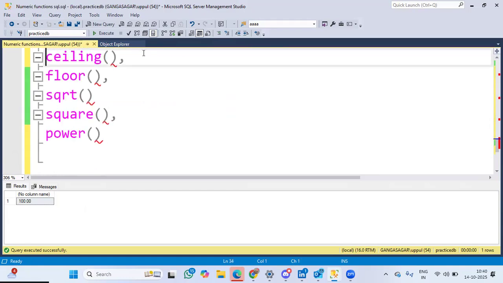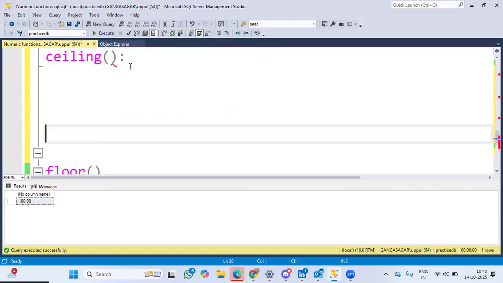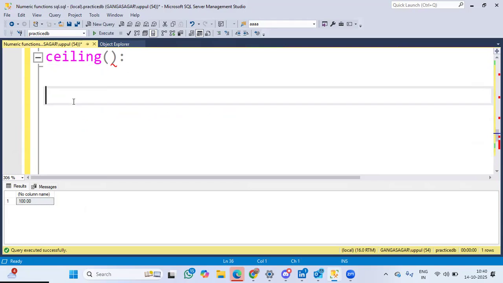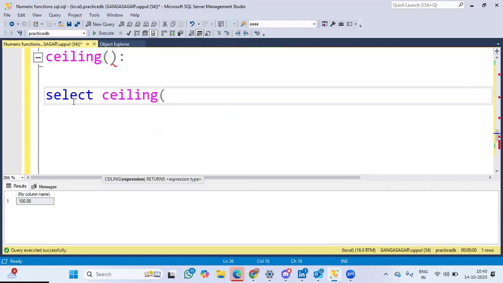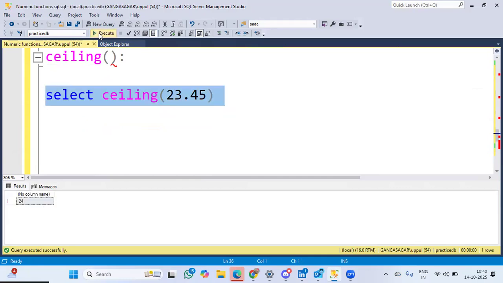And the next function is ceiling. With an example, suppose I have the function ceiling with the number 23.45. If I execute it, we'll get the top number, because ceiling returns the top number for 23.45. The top number for this is 24.